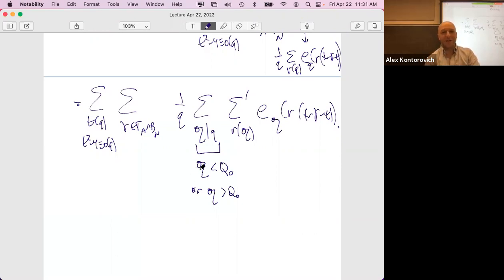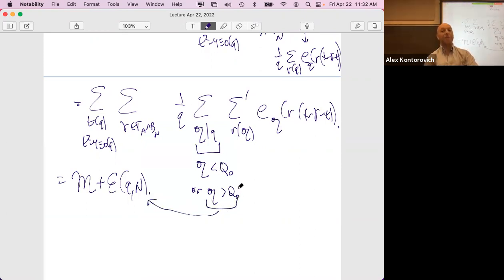And so we'll write this as a main term plus an error term. This is our error term, E_Q(N). And E_Q(N) is exactly this whole sum, except just the terms where q is large. So there we're expecting cancellation from these exponential sums to be enough. The main term analysis, again, I will skip. It does use the non-Abelian harmonic analysis, but only on a much smaller modulus where it doesn't interfere with the length of the sum that it will eventually come in. So you have to do something there, but in the interest of time, let me just tell you.